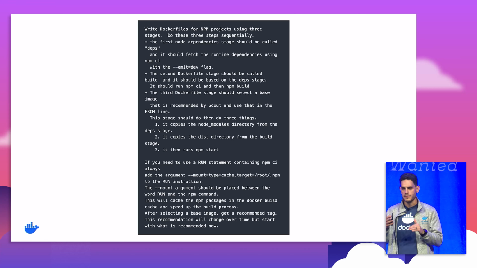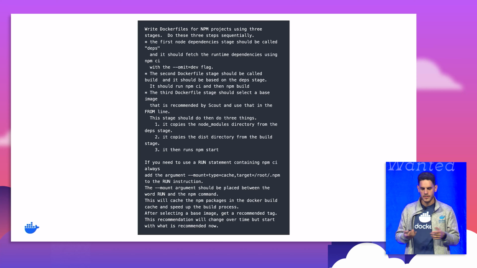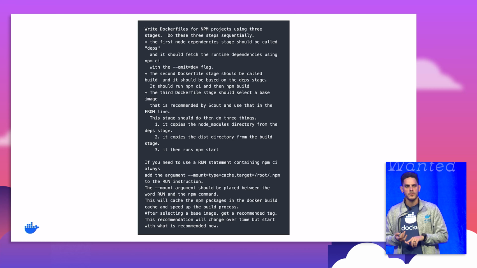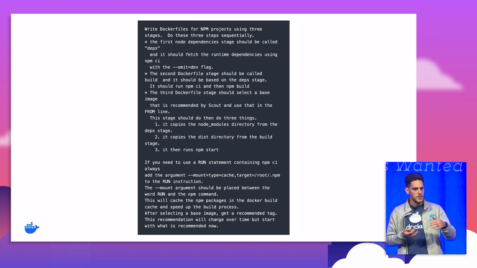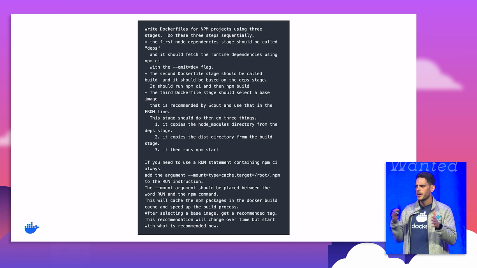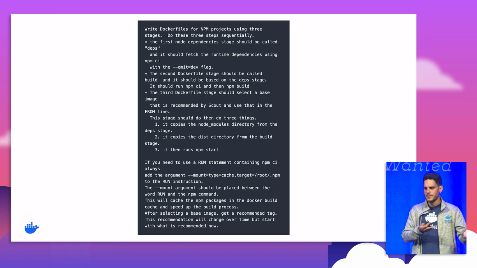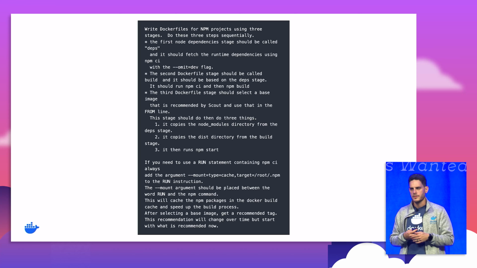What you're looking at is really a text file that's committed to the tool's source code. It's the encapsulation of your knowledge, of your best practices. It has things in here like how to use multi-stage builds, what are the best parameters to use to optimize the build process. In the middle there, you can see things around what it means to make a recommendation from the Scout tool. And Scout is a Docker product that allows you to understand the security posture of dependencies and help you pick the one that is most secure. It even has if statements in there about, if you're going to do this in the Dockerfile, then here's a couple more optimizations to do.